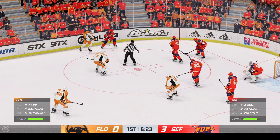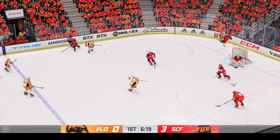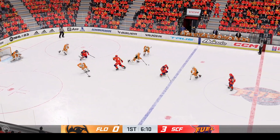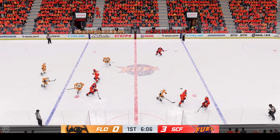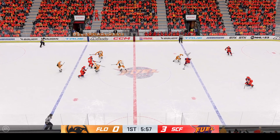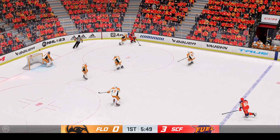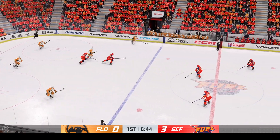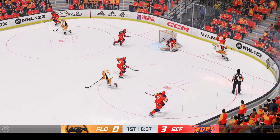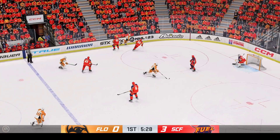The crowd's buzzing, ready to get things back underway, and the officials are too. We're back underway. He tries to get it across to Bjork and tries to make a diagonal pass to Kolesar. Great defensive effort with the stick — the Eagles have it now. Poked away in the neutral zone by Patrick. Look at this down the right wing — they're on the attack, maintains possession. Into the attacking area from the left side. The Eagles have it against the wall, drives it to the crease — what a save, you'll probably feel that one tomorrow. South Carolina's got a hold of it against the wall. Almost lost the puck but hangs on. Florence has got it now.